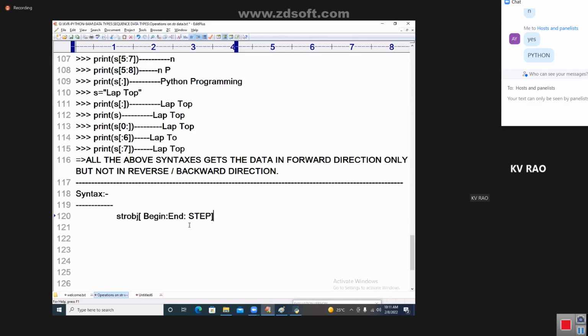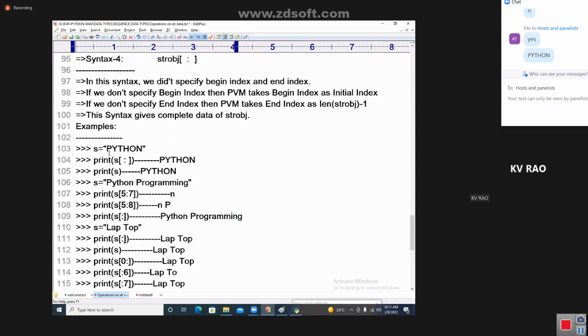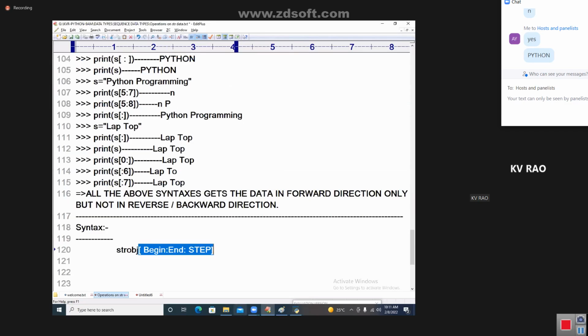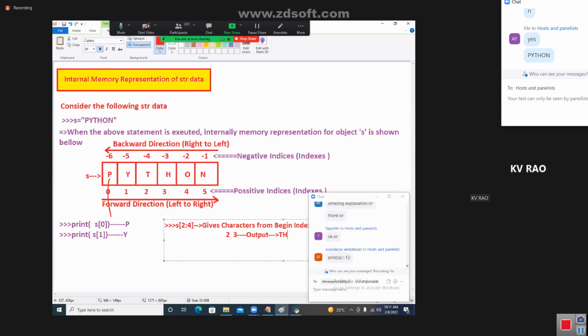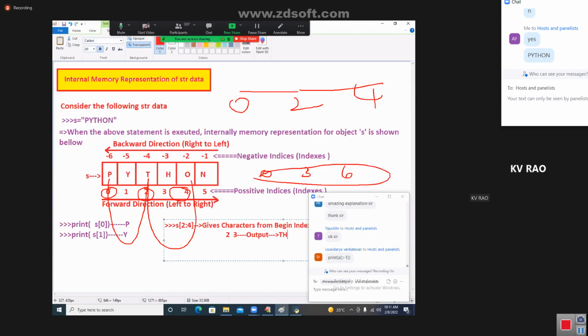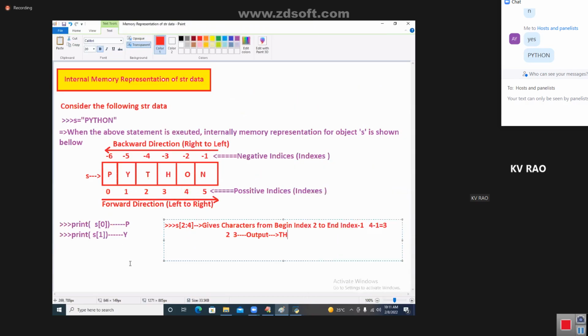This is a new thing we are getting today. So far, previously, what is happening? From beginning to ending, it is giving sequence characters. Today, see the diagram. It is giving Python sequentially. But I want P, T, O, at a regular interval, 0 to 2 and 2 to 4, so 0, 2 and then 4. Regular interval, 2 difference. I want to get 0, then 3, then 6, like that I want the characters. For example, if we want those characters, how can we move?